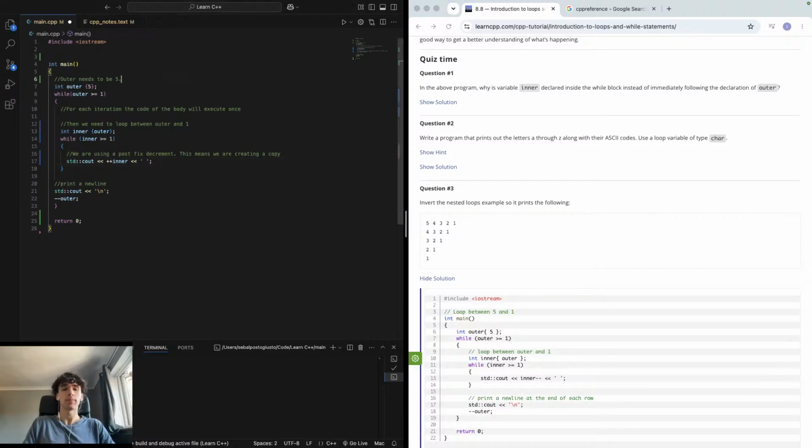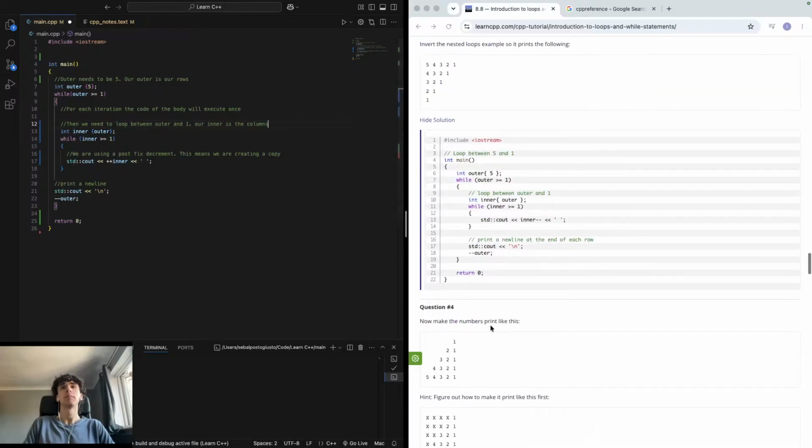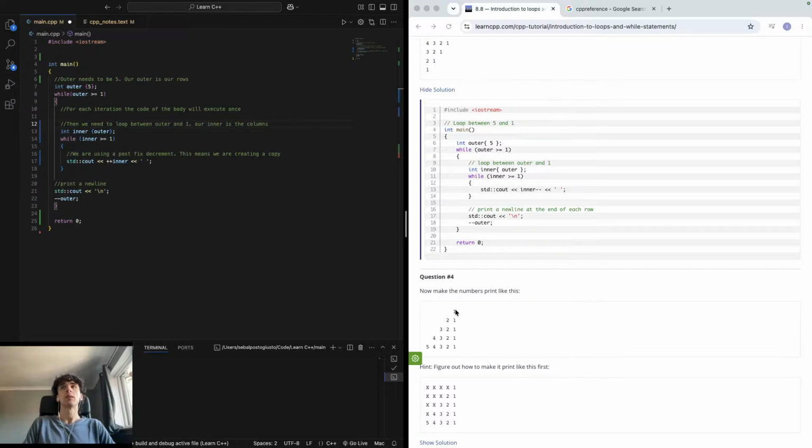Our outer is our rows. Our inner is the columns. Think of it like that maybe. We want to loop between 1 and 5.